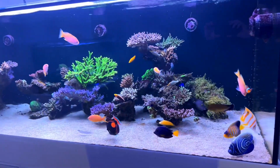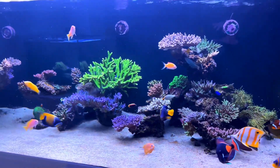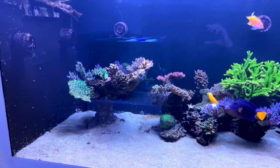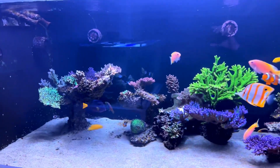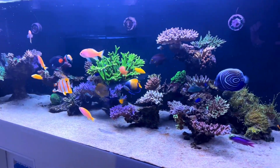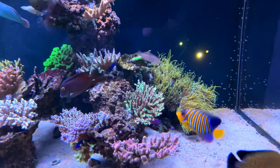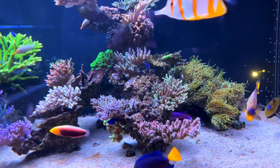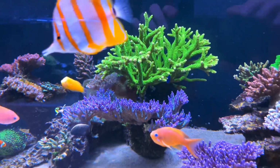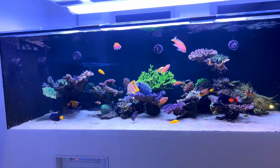Something that you also need to be keeping in mind is just because they can be kept successfully in a reef tank, such as this, you will probably be somewhat limited in terms of choices when it comes to corals. Like I said, I wouldn't put a Trichophyllia in here. I'm fairly sure that the angels would just have a field day with it. In my experience, torches, frogspawn, and Goniopora are generally good options if you want to keep LPS in a system that has angels or butterflies.